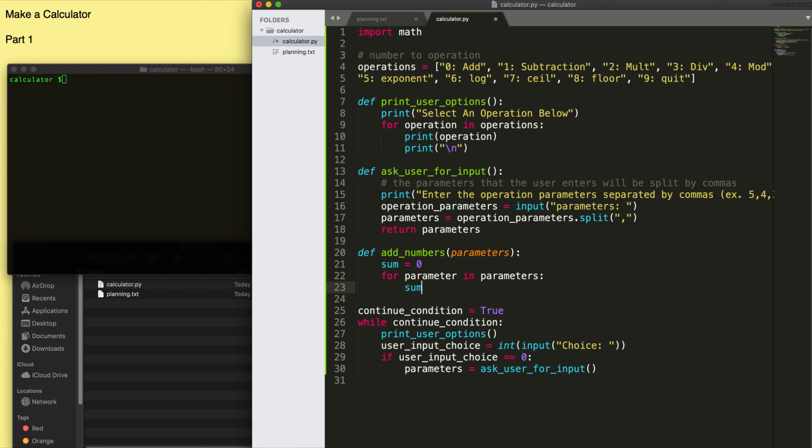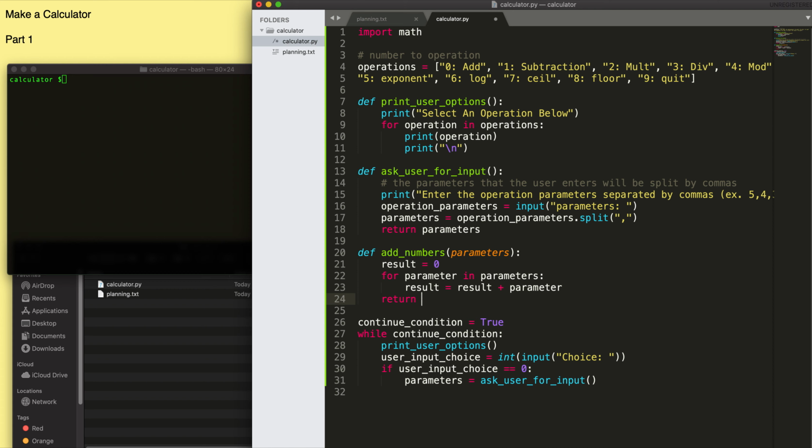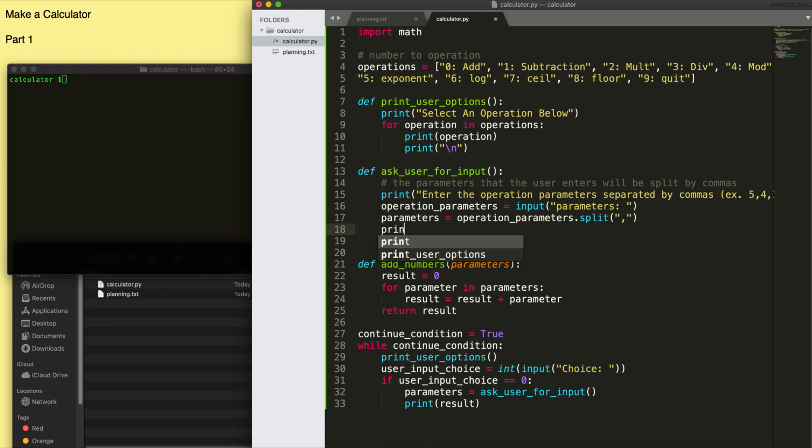Then we're going to say, hey, sum. Oh, actually, sorry. We should change the variable name because sum is actually a reserved keyword, just like you can't name a variable for because it's kind of taken by Python. So we'll say like result. And we will say result equals result plus parameter. Alright, so we're going to add everything to result by parameter and then ultimately return the result. And now what we could say is print result. And once we ask them for the input, we should probably print out a new line here so that after they ask for it, we can now print out the whole result.